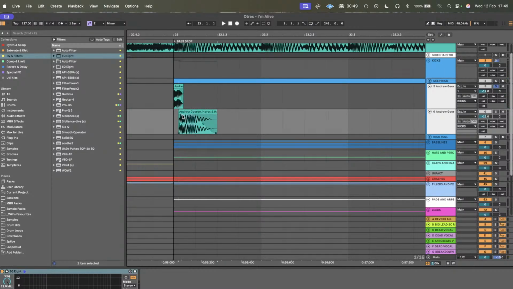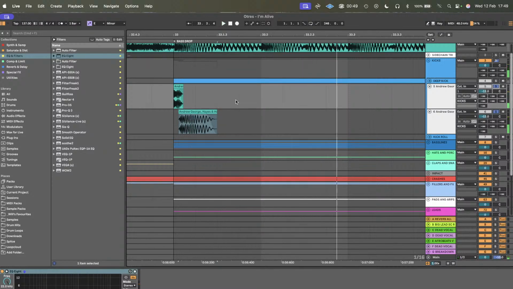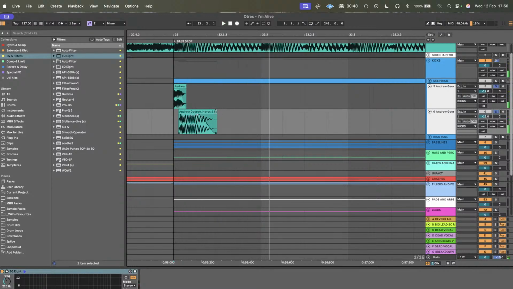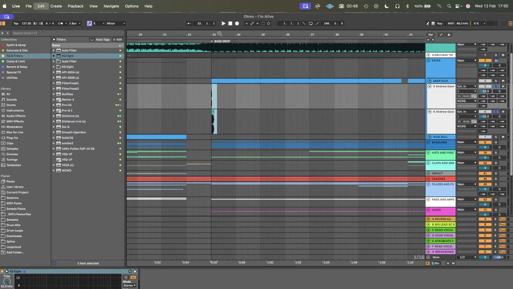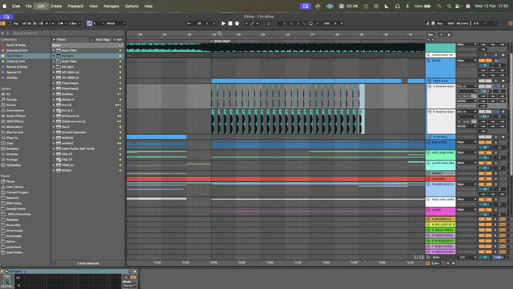And then for this second layer, we can take out the high end. So this is just like the sub rumble. So then together, that sounds awful. There we go, something like that. Maybe yeah, we want it cutting out there. So now, and again, I wouldn't bother doing this, I'd probably just find a better kick. But now let's just try and switch out these kicks and see if it makes a difference.